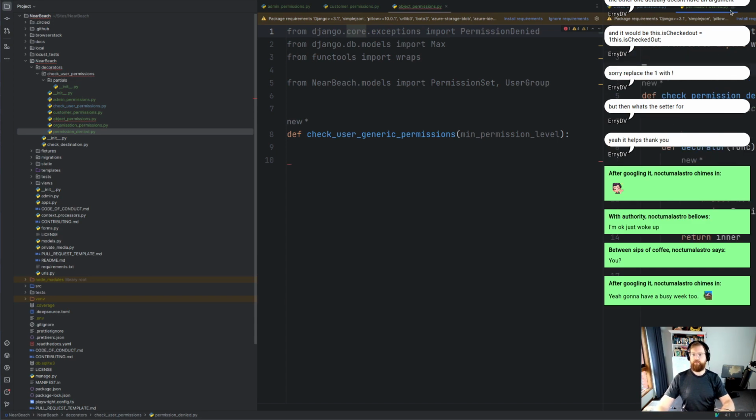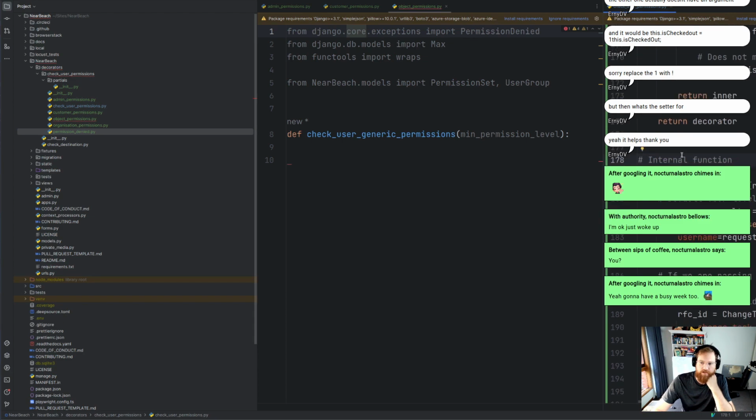All right, cool. Done. Sweet. And these internal functions will be partials. So check RFC permissions. A lot of that will be just generic sort of stuff. It checks RFC object. Okay, cool.